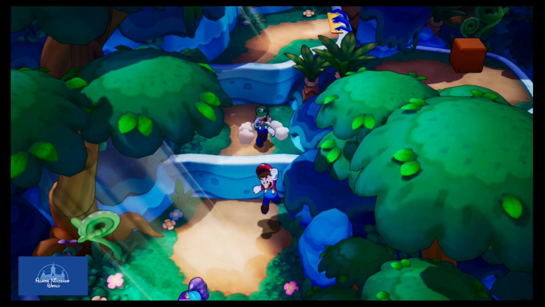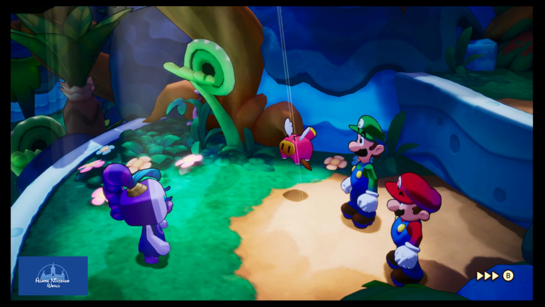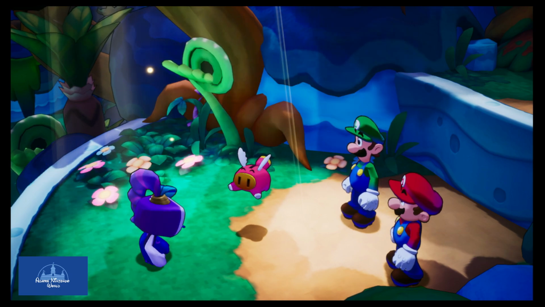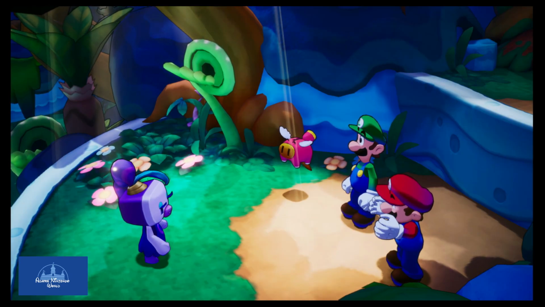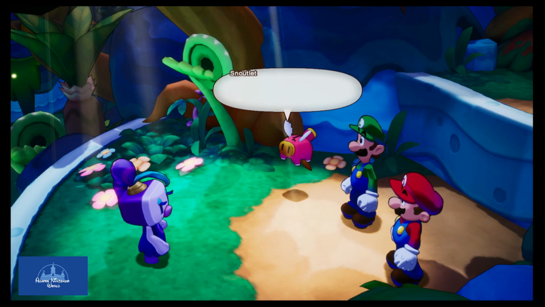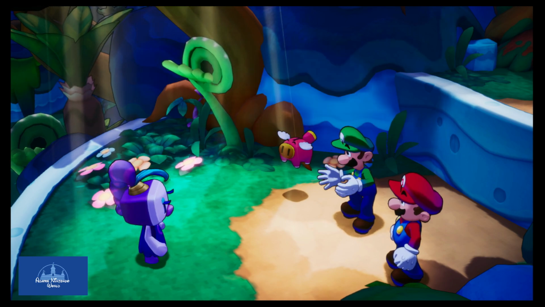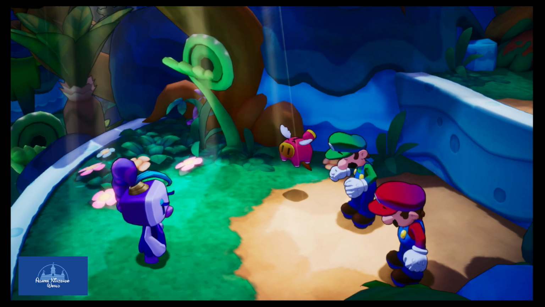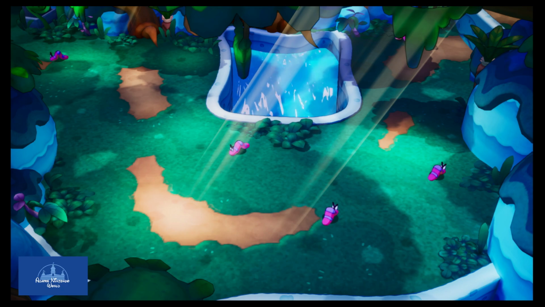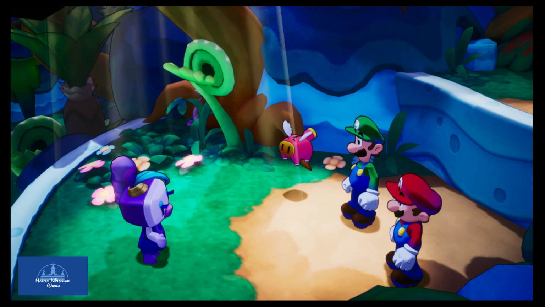Alright, here we go. We've come to bring you back to your shop. Alright. That's all we're doing here. We're helping you out. We're gonna take you to your shop so you can give us the wax we need. Give us the hair wax. Alright, we'll carry. Let's go, and then we gotta get past all these bugs. I don't think it's that heavy.